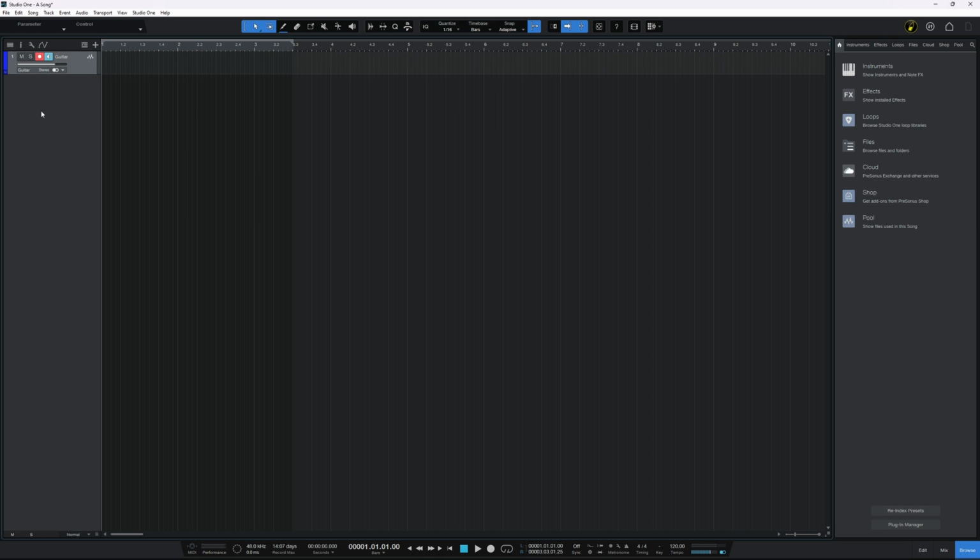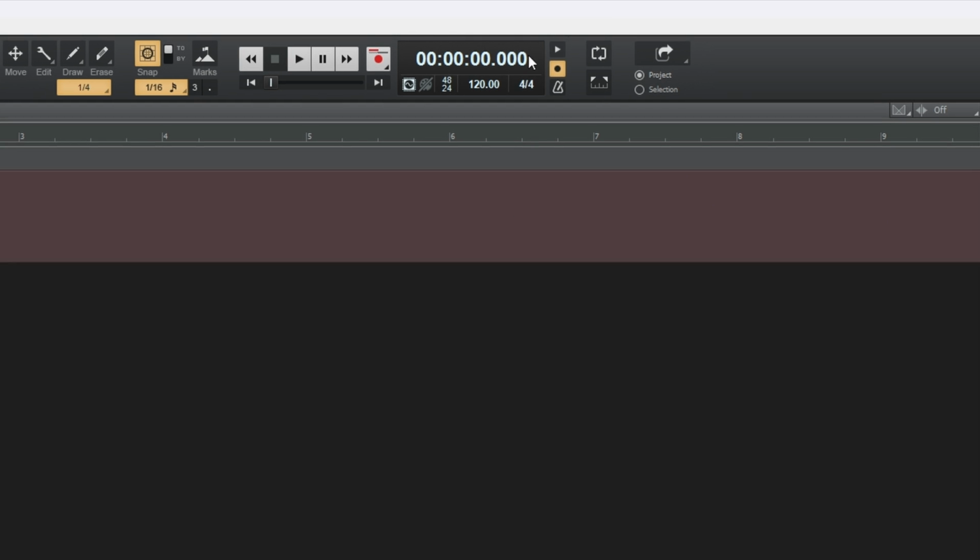Now, before we go ahead and actually record something, one of the other things that we may want to do is set up a click or a metronome. Over in Cakewalk, you would do that up in this section here. You could toggle it on and off for recording or playback here. You can set a tempo here manually by typing in here, and you can also do tap tempo. I won't show you how to do that in Cakewalk, but I'll show you how to do it in Studio One.